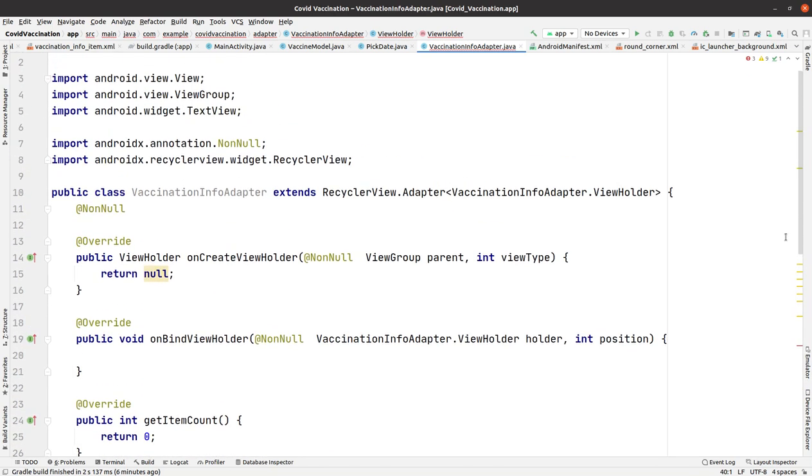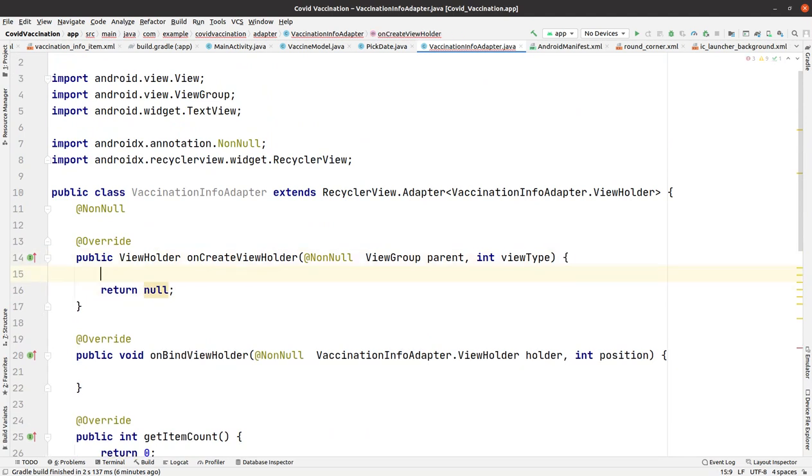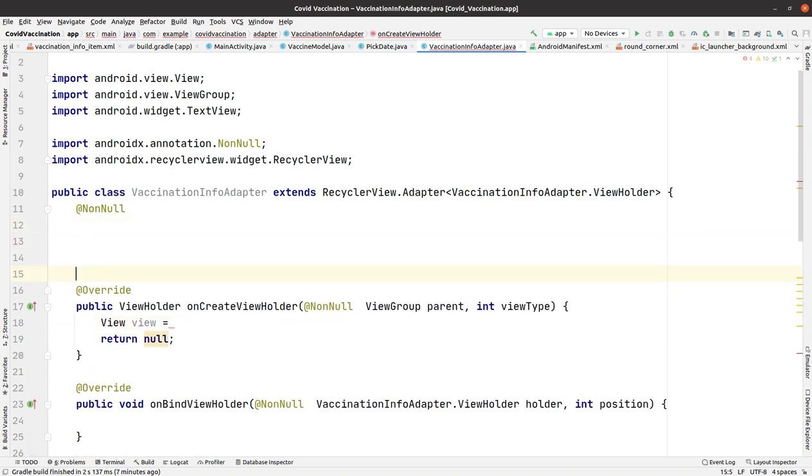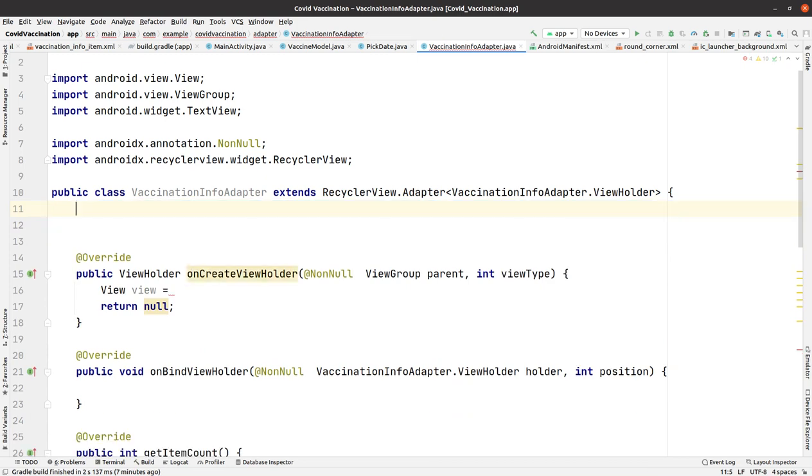Let me scroll over, and we'll add it here, like view equals layout inflater is needed here. So for that I will be adding it here.